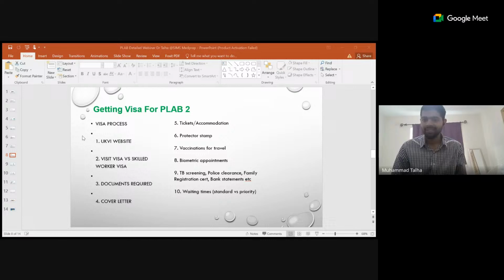So 3 months is a safe limit to go with for your bank statement, in which the requisite amount of funds should be maintained in the bank account for this duration without any major alterations or changes. As for waiting times, if you are applying for a standard visa, after the biometric appointment you will get your decision in around a couple of weeks, or maximum up to a month.